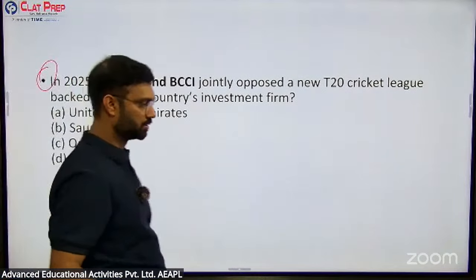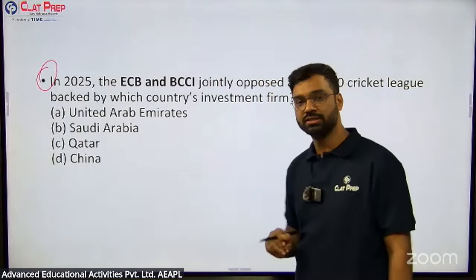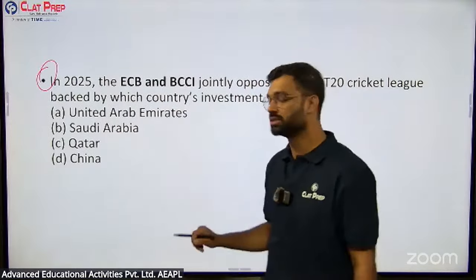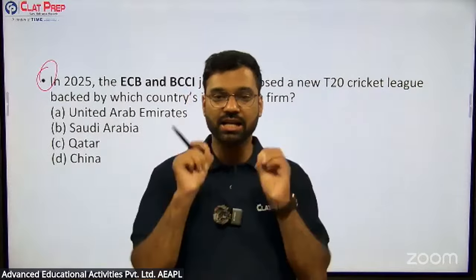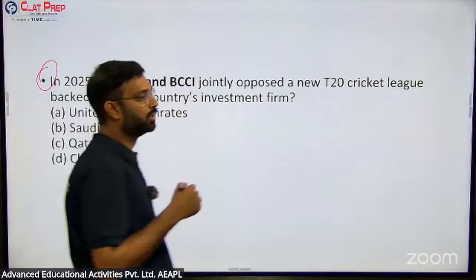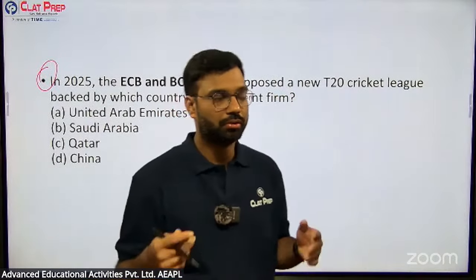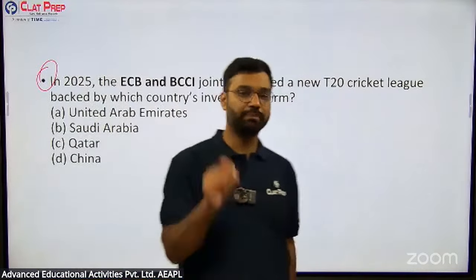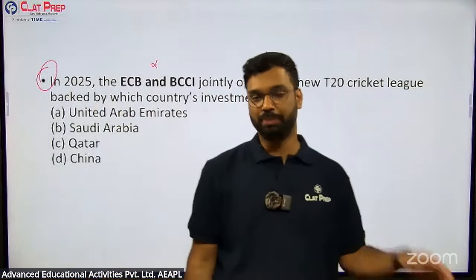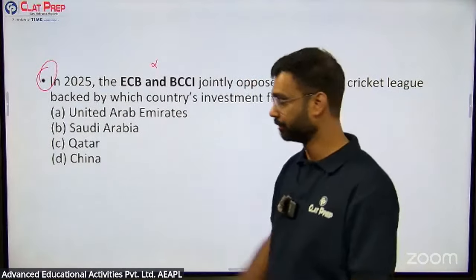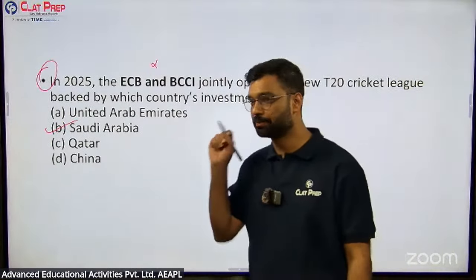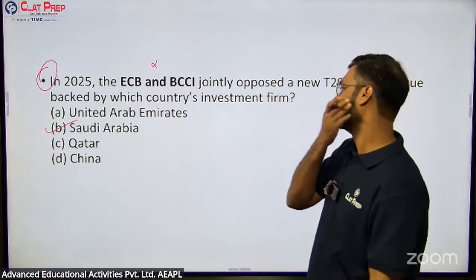All right. Now this one is a highly factual question, or what I call a hyper factual question. These are the type of questions where you are not supposed to take any risk. You should mark the answer only if you know the exact answer. There's no need of applying any logic or any elimination technique here, because the question is asking you a hyper factual detail, and you will not be able to get it by logic. So it's better that you skip such questions if you do not know the answer, if you get any questions like this in the paper, right? Now, the answer of this question is, of course, Saudi Arabia. In such questions, we are only supposed to mark the answer if we know the exact answer. Otherwise, you can skip such questions.